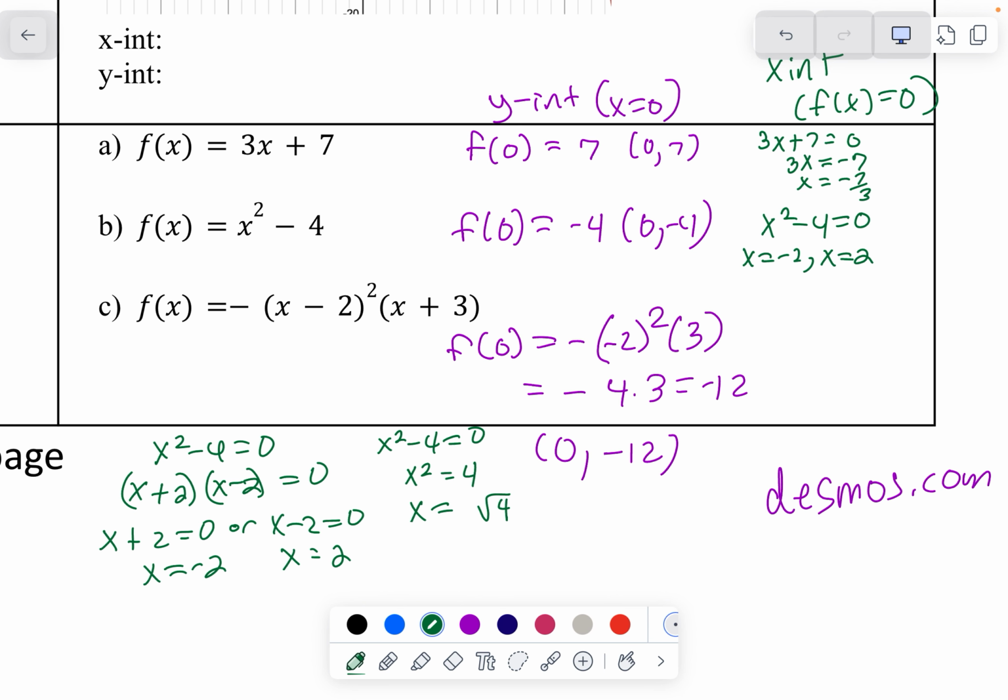The square root of x squared is 4. But anybody remember when you put on a square root, you have to have a plus or minus in front. And that's why we still get an answer of positive 2 and negative 2. If you forget the plus or minus, you're missing an answer.